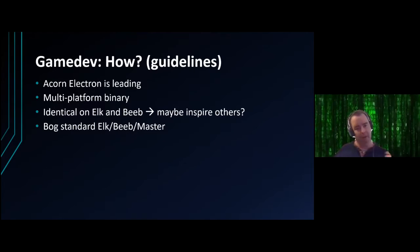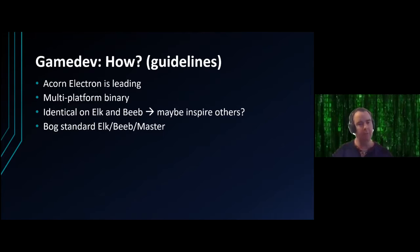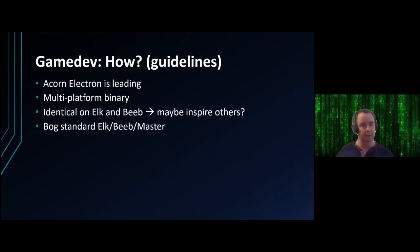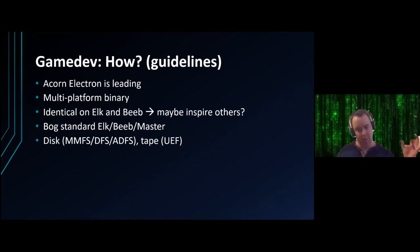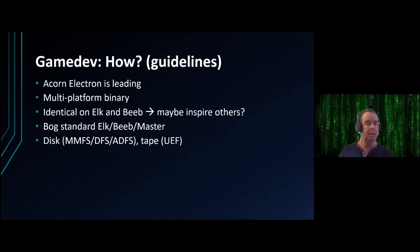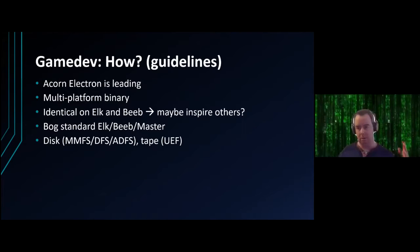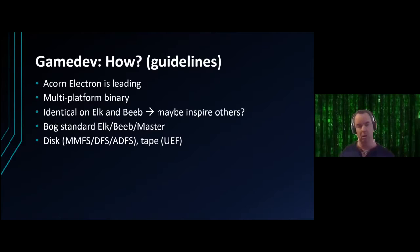And one of the few other guidelines is I want it to be possible to use my software on a really standard machine. So no extra memory, no other additional hardware. And if you want to be old school, you can load it in from tape. You can, of course, load it from disk or from a more modern SD card solution, but it should work on a really standard machine. And you should see no difference. It shouldn't go faster. It shouldn't go better on a BBC Micro. It should be identical. That's my goal here.